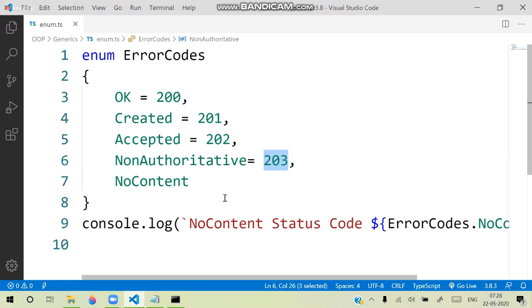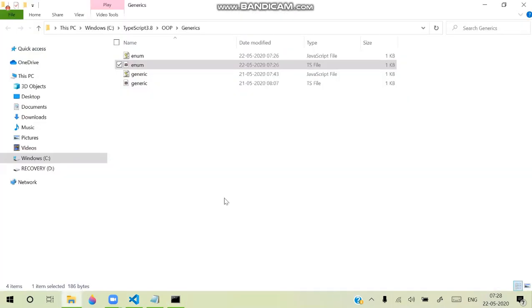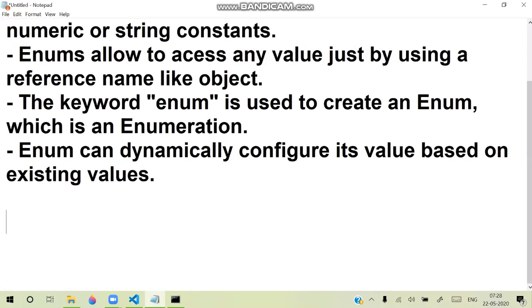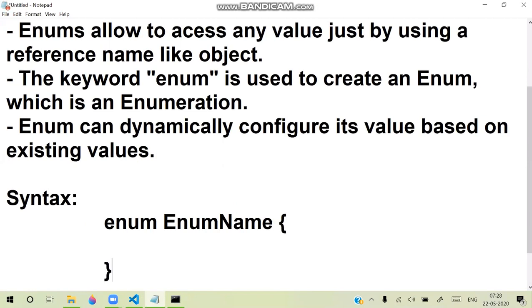Now here so many points are there to understand. So we are accessing the enum. How do we access the enum? First, the important syntax is enum, then the name, and here we define the name is equal to value.